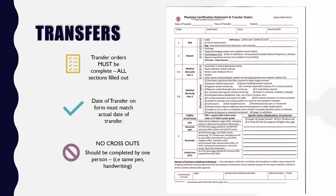On transfers, we have to have all sections filled out. So patient label goes up here, date and time. Have someone at the facility fill it out. The unit secretary should be double checking it. The patient's nurse should be further double checking it, and then you should be the last verification to make sure this is filled out. But we still get these filled out that are incorrect and missing information, no matter how hard we try. The unit secretaries are busy and they just don't look at everything. The nurses don't exactly know what they're looking at, and the physicians want them out of there. So this is one of those things where you shouldn't be afraid to tell them to correct it. It's not your problem, it's the hospital's problem.